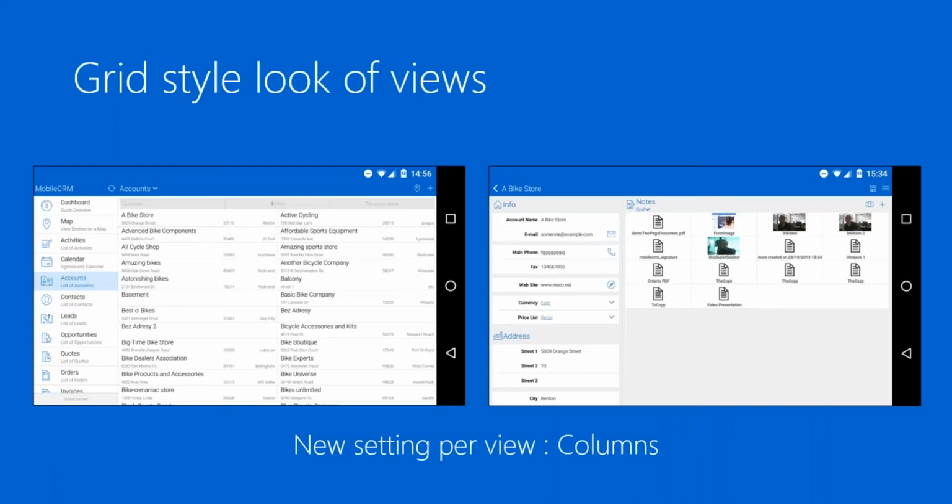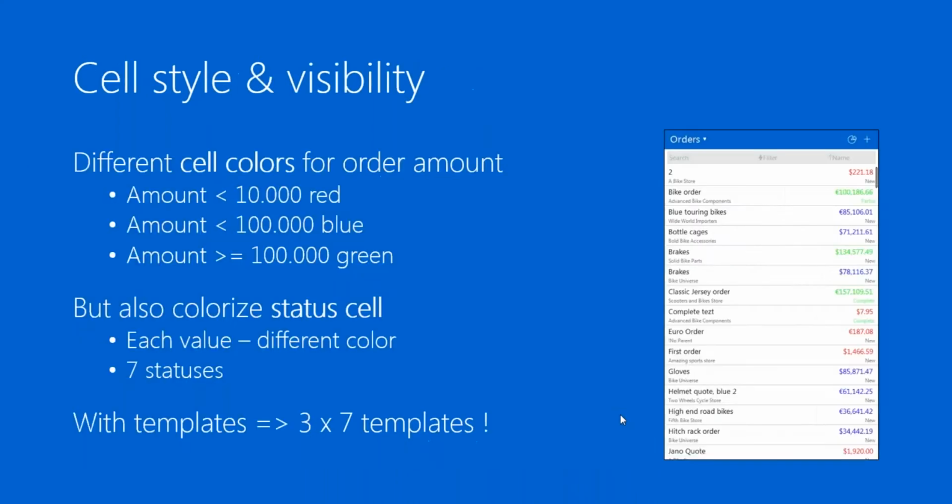Another improvement is a visual one, where you can define the view to display records in a grid style, so actually in columns. What you can do with that is define 2 columns for the account view or multiple columns for the notes view. There is just one setting in the Woodford, columns on each view. You just have to set the maximum number of columns, and depending on the available screen size, there will be fewer columns or the maximum columns that you set in Woodford.